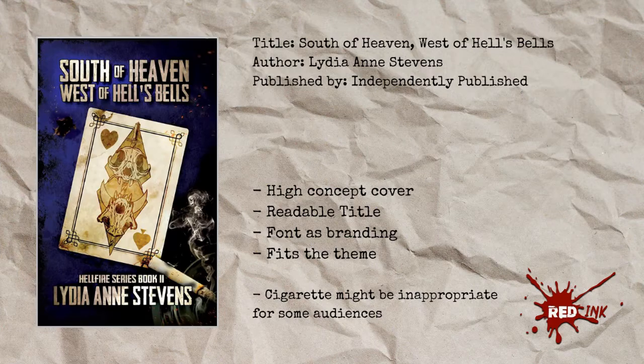But when you start looking at the nuances of what is on there, you've got the cigarette smoke, the ashes and the cinders from that cigarette, and on the playing card itself, in addition to the pictures of the Hellcat and the Hellhound skulls, the suit, the heart and the spade. If you look at the border of the card, I love Celtic knotwork. So the fact that the card is designed in this pattern also speaks to me, because you learn in this book that Catriona is of Irish descent. I did not even know that while I was making this. So when you did it, and I saw it, I was just, oh, that's amazing.